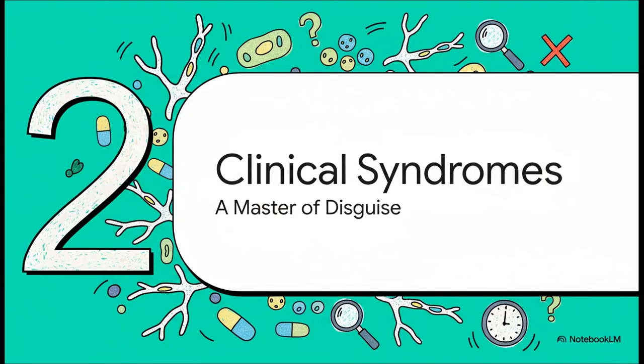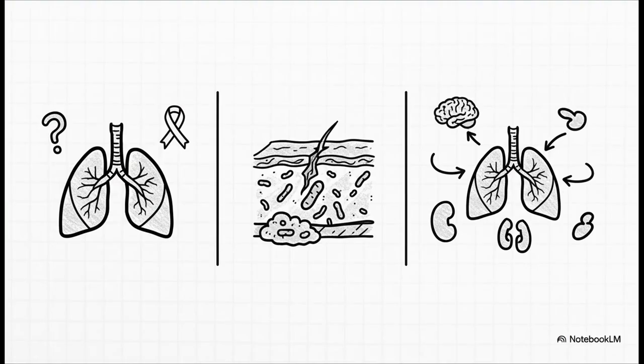So we've established it's a pain to identify. Now let's switch gears and look at what it actually does to the patient. And I call it a master of disguise for a very good reason. It can look like a whole bunch of other, more common diseases. The disease can show up in a few different ways. The most common is pulmonary nocardiosis, and on a chest scan, it can look exactly like TB or even lung cancer. Then there's the cutaneous form, where the bug gets in through a cut in the skin, maybe from gardening.